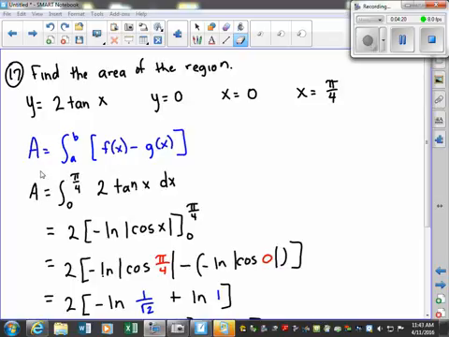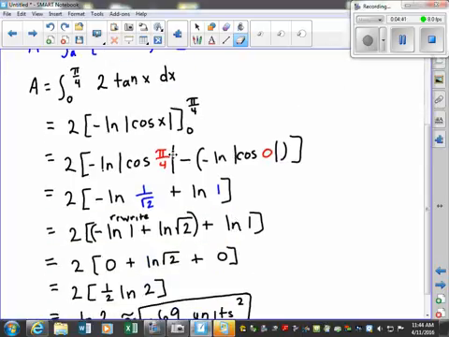Okay, so we plug in our formula here, so 0 to pi over 4, f of x is 2 tan x, and then the g of x is just 0, so we have this. Pull my 2 out front, the integral of tangent x is negative natural log cosine of x, evaluated from 0 to pi over 4. Okay, we plug in the pi over 4 and the 0. At this point we go to the unit circle. Cosine of pi over 4, this is the x value at pi over 4. The non-simplified version is 1 over the square root of 2. If you use the simplified unit circle, it's the square root of 2 over 2. Both equivalent. Cosine of 0 is just 1.